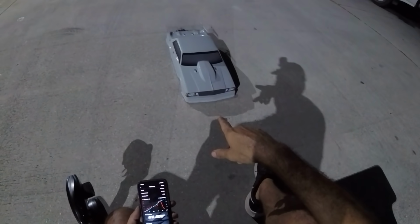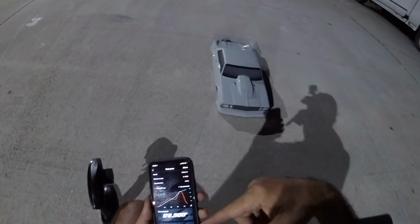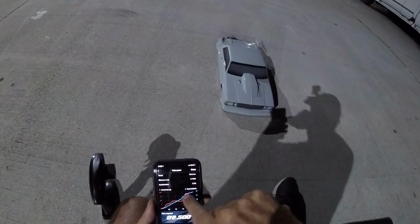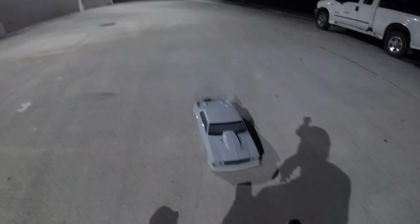So I'm gonna let it cool off for a minute. We'll do another big burnout, and then we'll try to best that. I'm gonna probably try and ramp in some more power. That's a good sign. You can see it ramping up here. Whoop. So that's turbo kicking in. I'm gonna try and bring that in a little bit earlier. Fantastic.